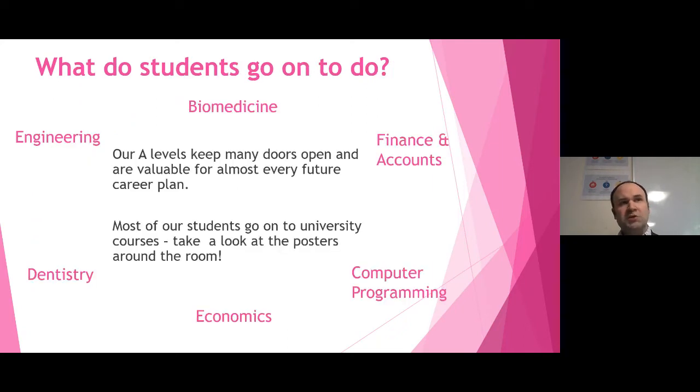It's what the students go on to study. So we have a large number of students at this college, and students go on to do things like engineering, biomedicine, finance, accounts, computer programming, economics, dentistry. Of those subjects, if you're looking to go for engineering or computer programming, then the mathematics is going to be better suited to you. But if you are more interested in, well, any of the others, I'd actually say that statistics is at least as good a choice.